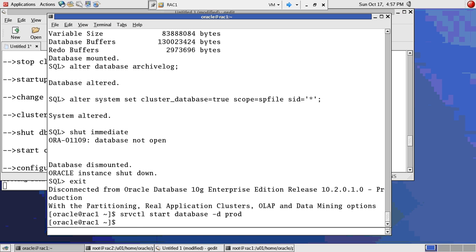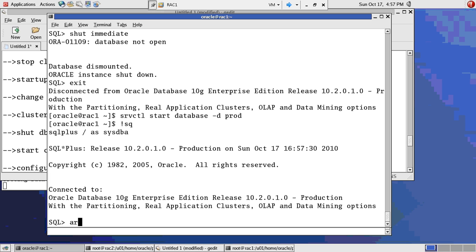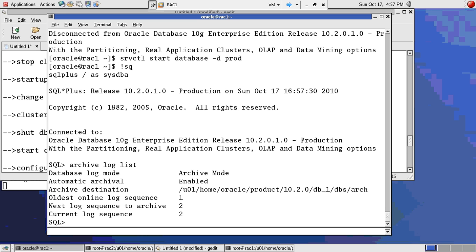Then after that connect to your SQL prompt again and check it by giving the archive log list command. Then it is enabled here.